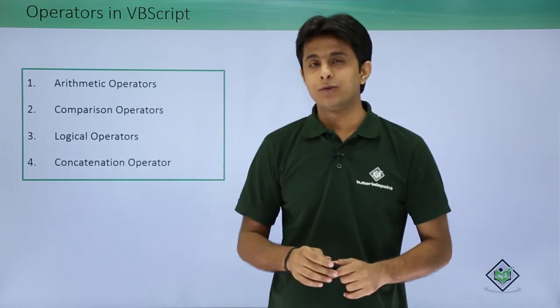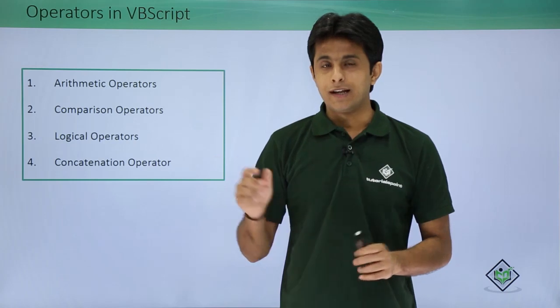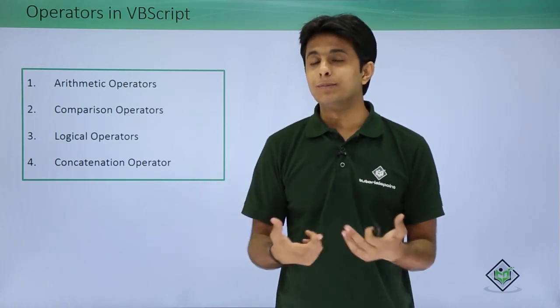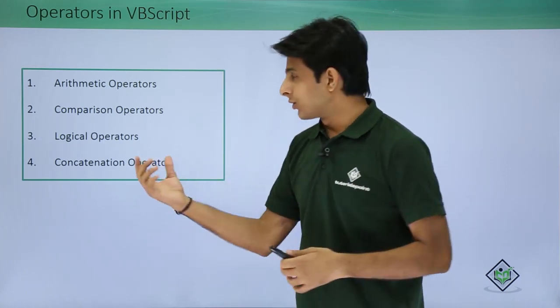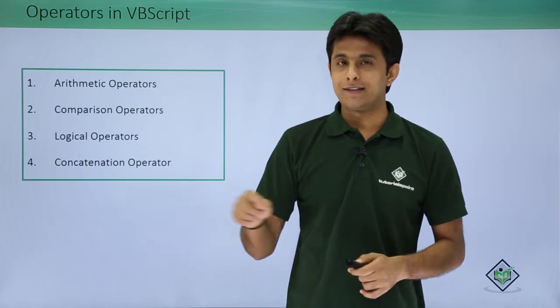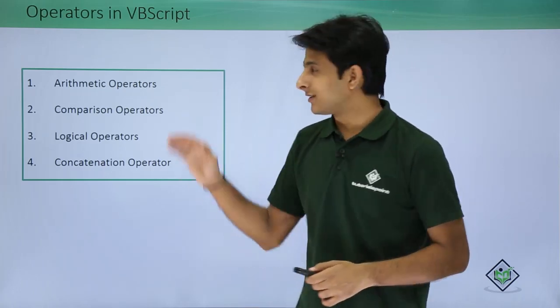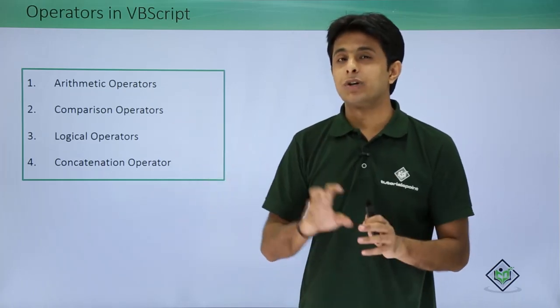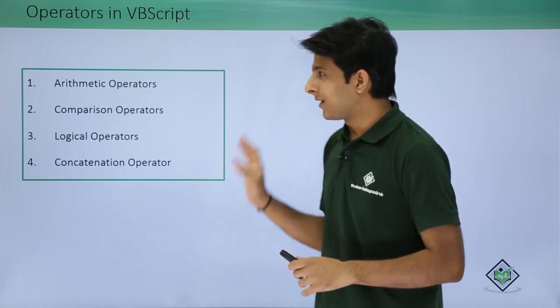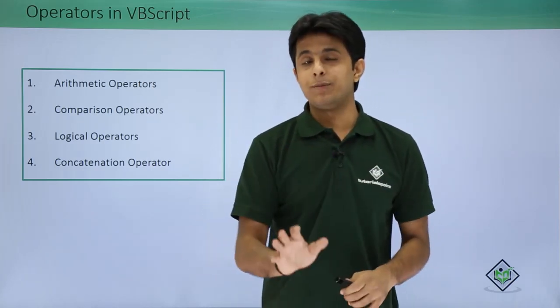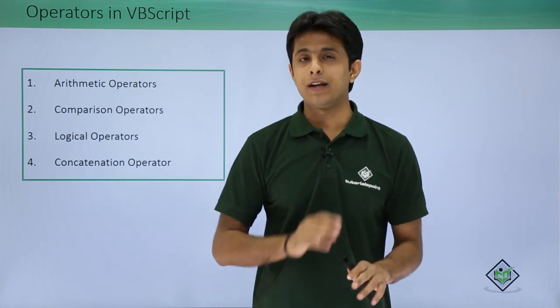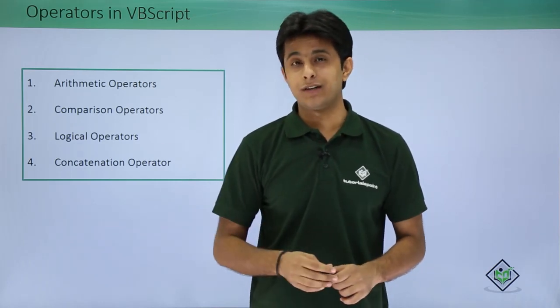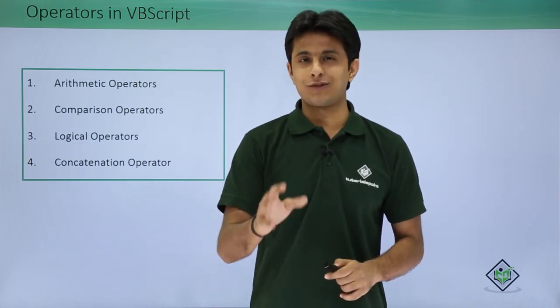And the last one is concatenation operators. If you want to combine two texts, two numbers, two integers, anything, you can use the concatenation operator, that is the ampersand symbol. So these are some of the operators supported by VBScripting. I hope you are able to understand this introduction to VBScripting. It's very simple and easy to use. In coming videos, you'll enjoy every VBScripting topic. That's all for this video.